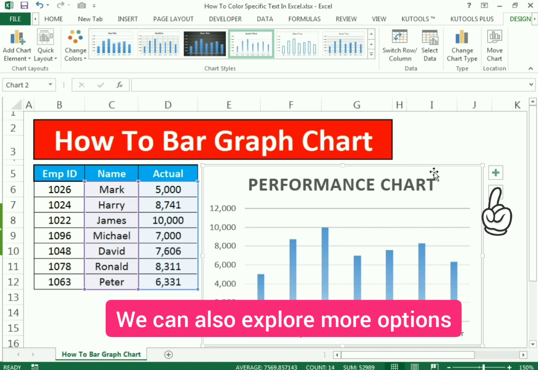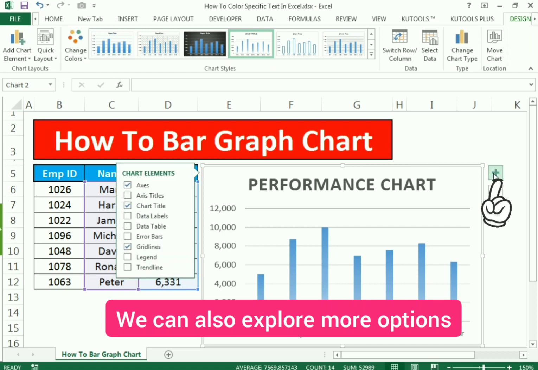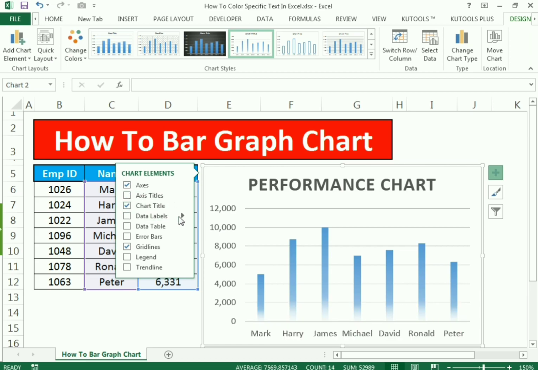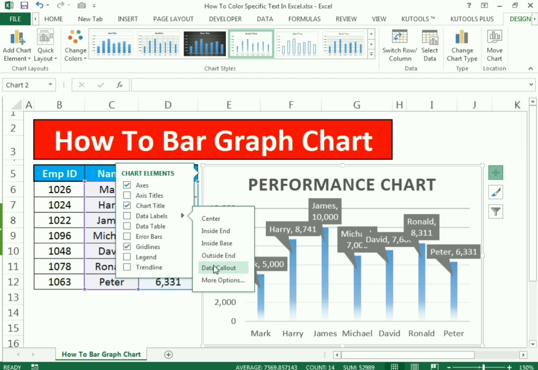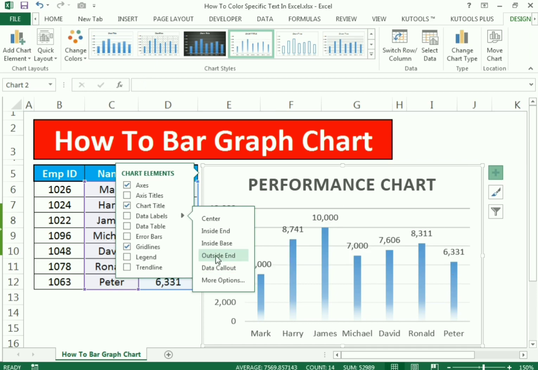If you need further changes, you can click on plus and the further options will be available here. In this option, we have the data labels. You can see the reflection of the data labels if you want to add data labels.